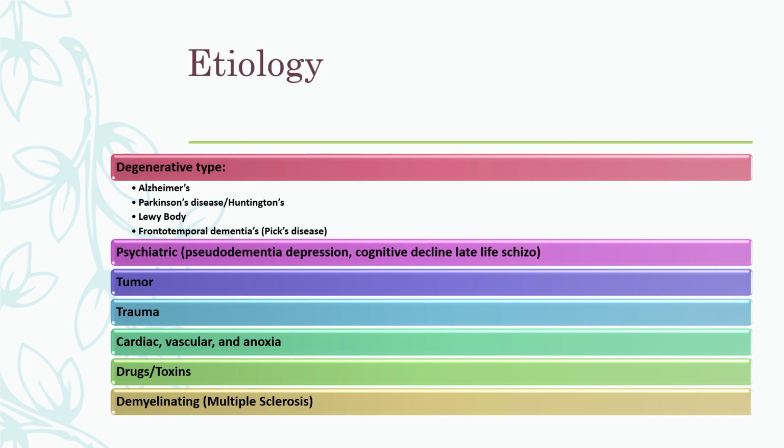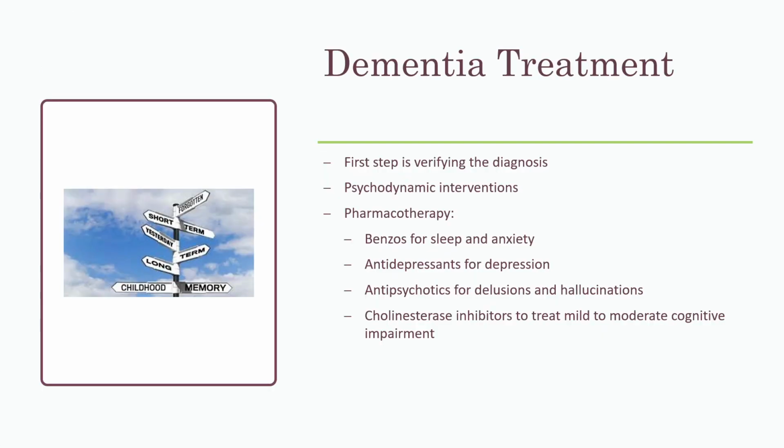There may be a lack of oxygen to the brain for a time period. Different drugs, toxins, maybe over time, doing hard chemicals or drugs. There is alcoholic dementia over time. Demyelinating, multiple sclerosis. All these are types, causes of your dementia, of your major neurocognitive disorder.